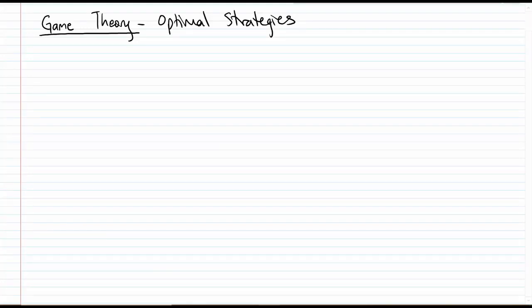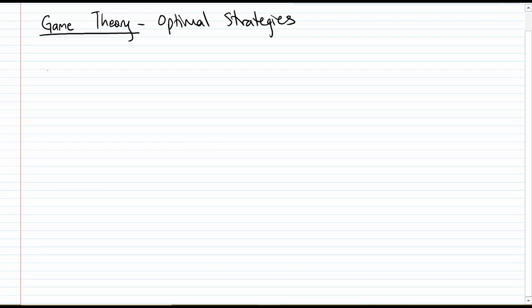Hi class, so at the end of the last video, we saw how we could solve for an optimal strategy that would maximize our expected value regardless of what strategy our opponent was using. What I'd like to do today is just go through more examples of solving for the optimal strategy for two-player games, and also show how we can solve for player 2's optimal strategy along with player 1's optimal strategy.